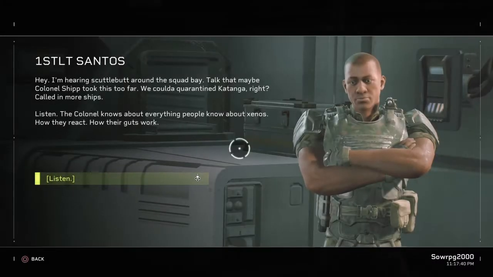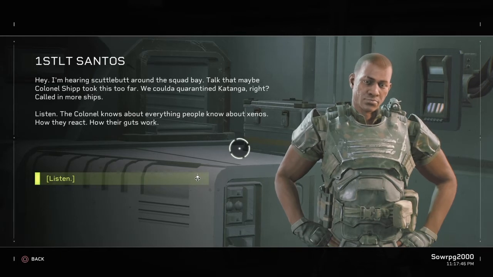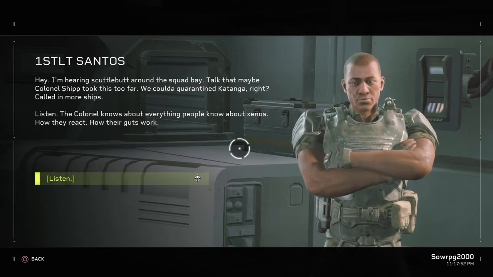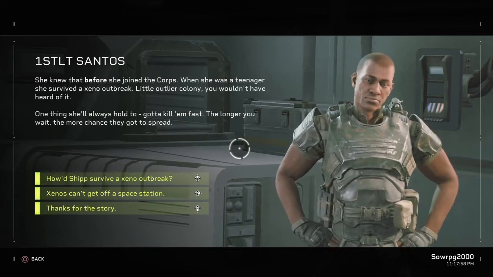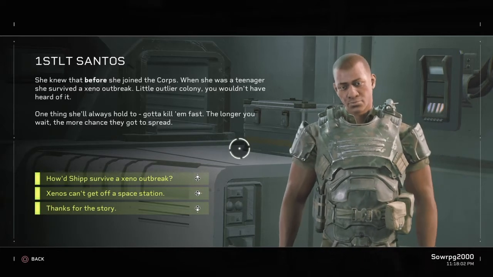Hey, I'm hearing scuttlebutt around the squad bay. Talk that maybe Colonel Shin took this too far. We could have quarantined Katanga, right? Called in more ships? Listen, the Colonel knows about everything people know about Xenos. How they react, how their guts work. She knew that before she joined the Corps. When she was a teenager, she survived a Xeno outbreak.